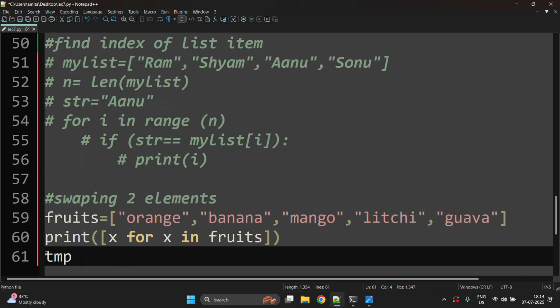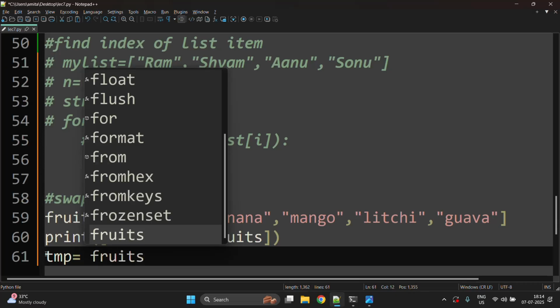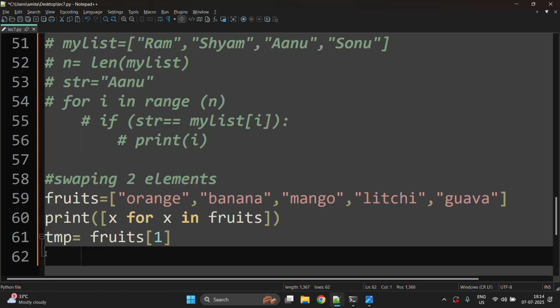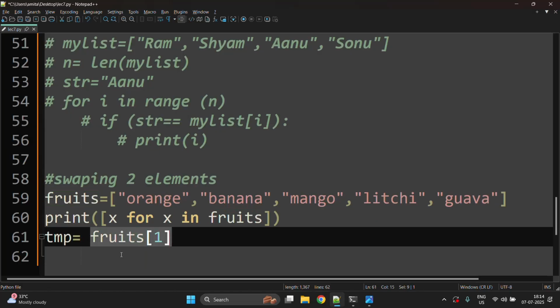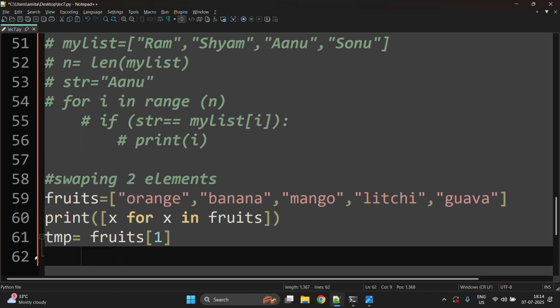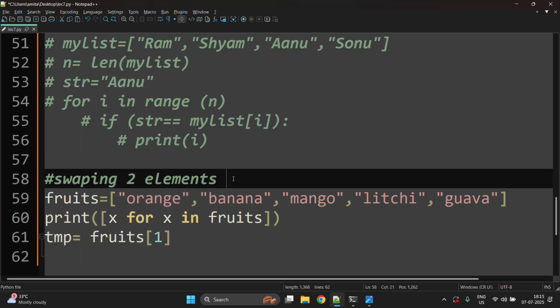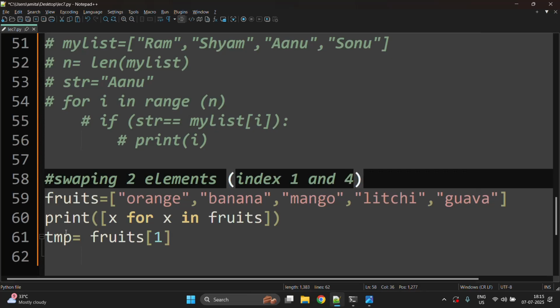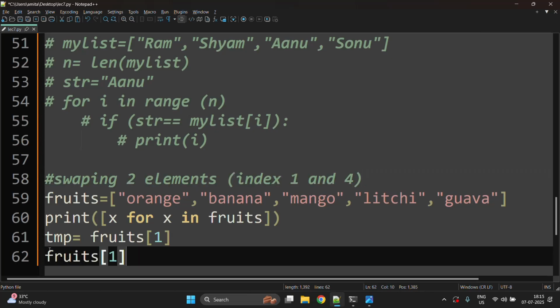Then we will take a variable. tmp is equal to fruits with index 1. Then let us take, like, we have to swap the elements with index 1 and index 4. So here we will write fruits 1 is equal to fruits 4.